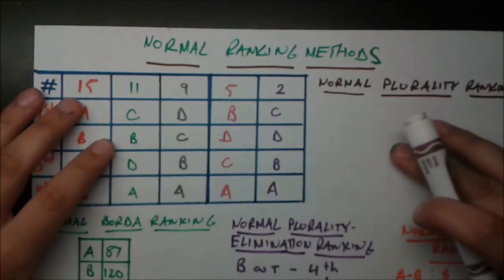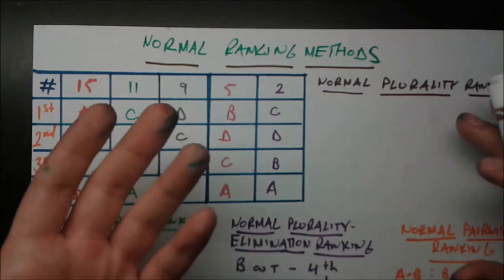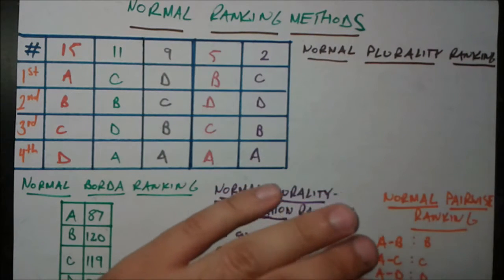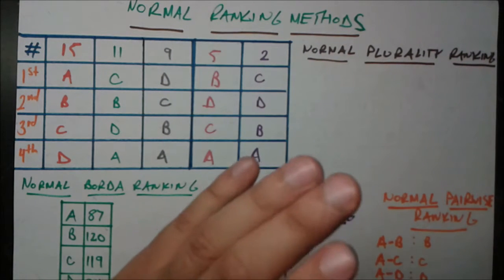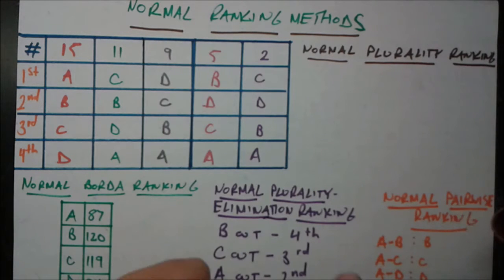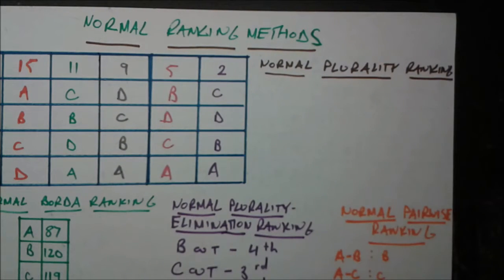On this side of the page we'll be talking about normal ranking methods. On the opposite side of the page we'll be talking about recursive ranking methods, which are a little bit different. Nonetheless, they are both types of methods used to not only find the first place person in some election or competition, but also find the second, third, and fourth, and so on places as well. So we'll just talk about each one as it applies to each different method we talked about.